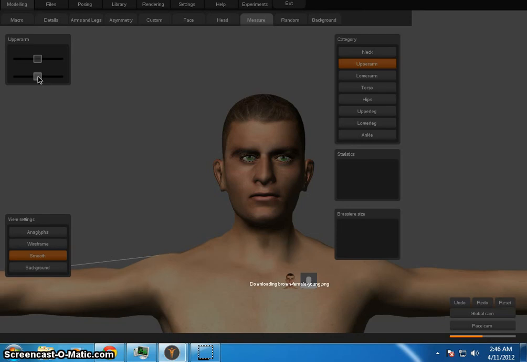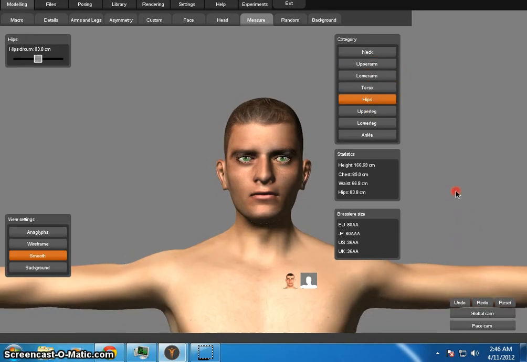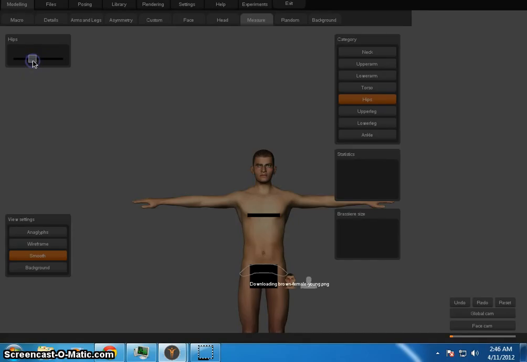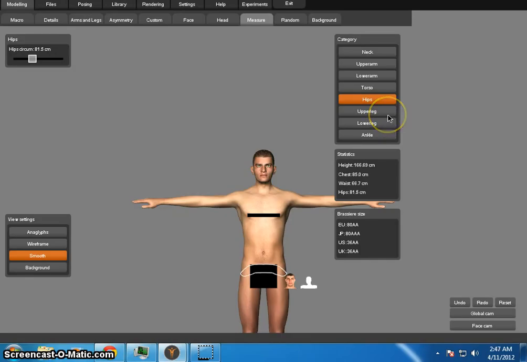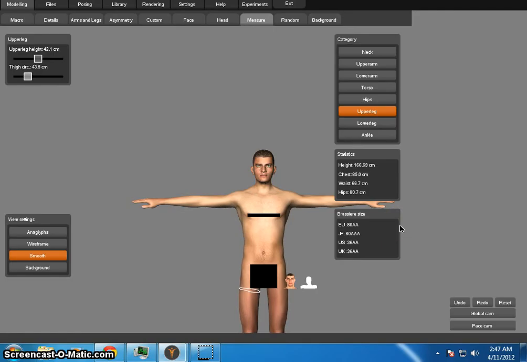Those features seem to be working well. Okay, that's good. Hip circumference. Those features seem to be working well. The upper leg, thighs. Changing my thighs slightly thinner. I don't need all that. Okay. And that's enough for me.